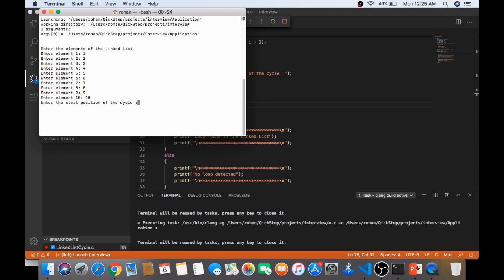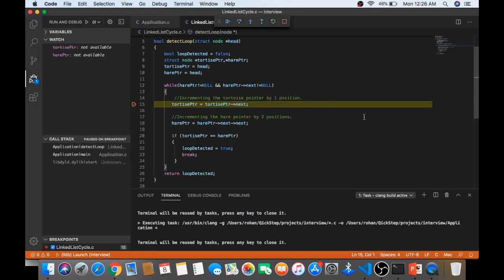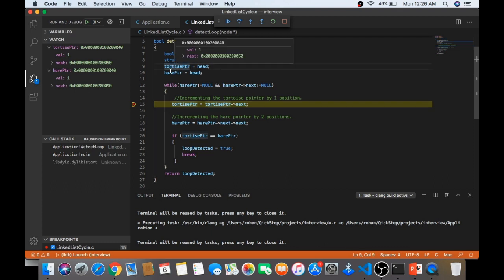This is just to create a cycle in the linked list. Suppose I want to start my loop from node 4, so I'll just enter 4. Now you see I have a breakpoint here. You can see that initially the tortoise and the hare pointer are pointing to the head and both have the value 1. So let's just move over and see what happens.